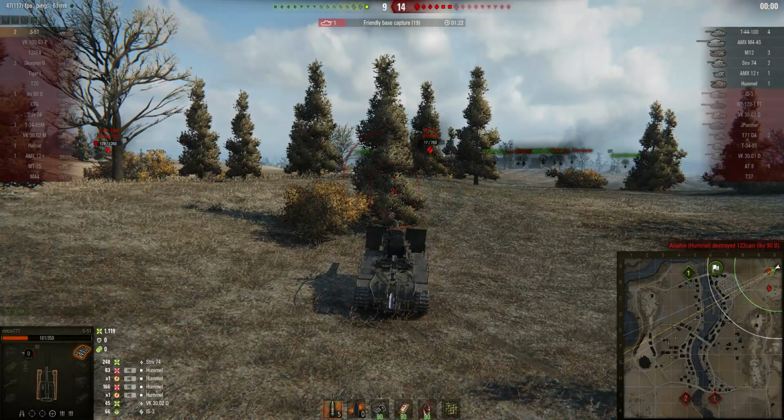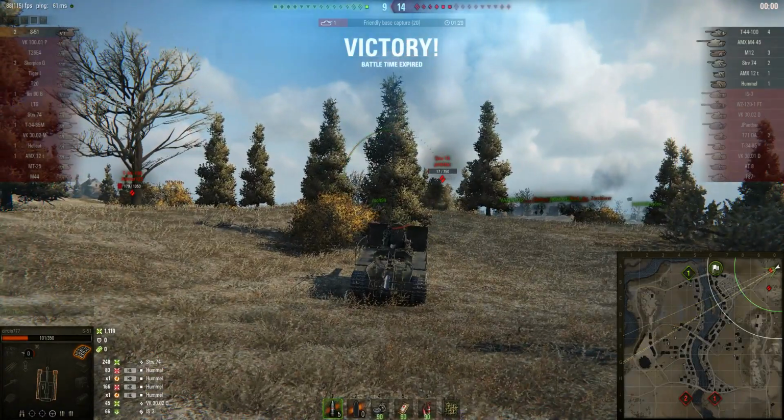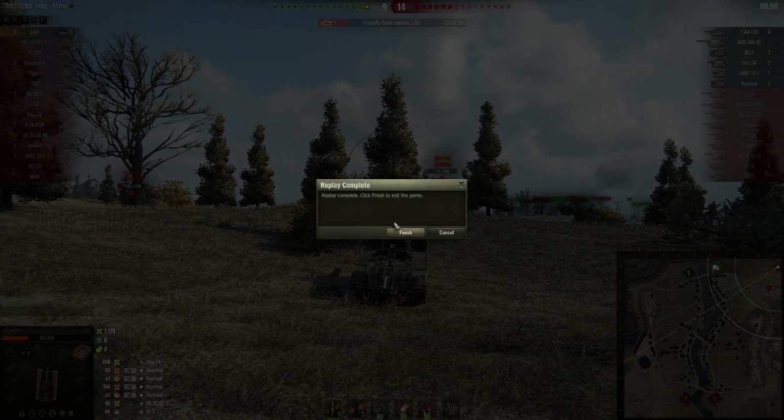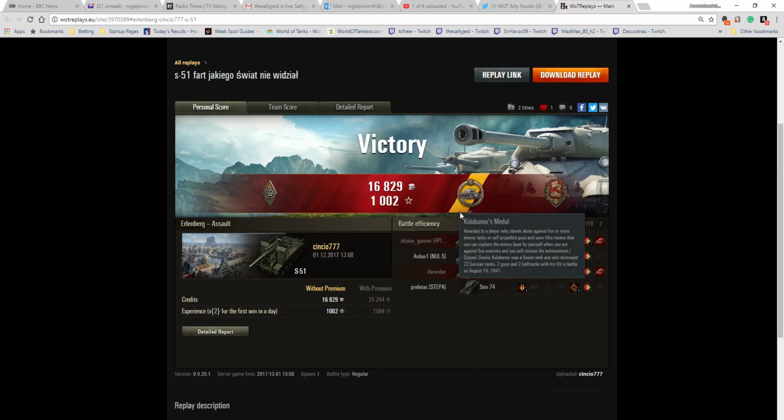2, 1, 0, and that's it. He survived alone against more than one enemy. Does that mean what I think it does? Yes, it is. So Sinkio 777, he's managed to get a Bruiser medal for getting at least 5 critical hits. He got 7, but B, and more importantly, he's got a Kolobanov.